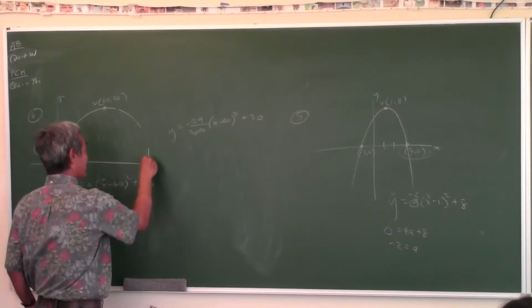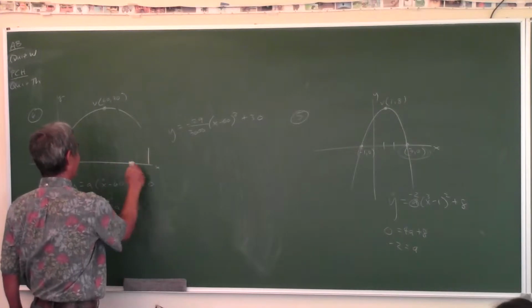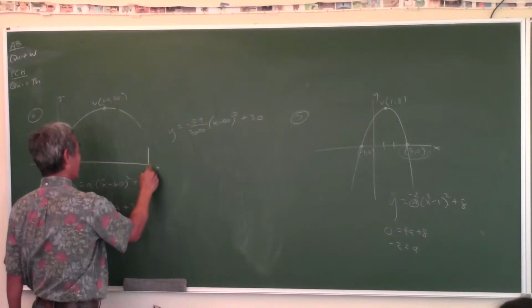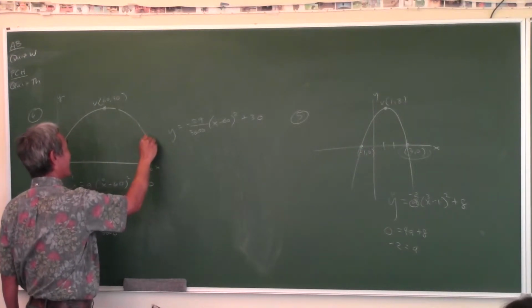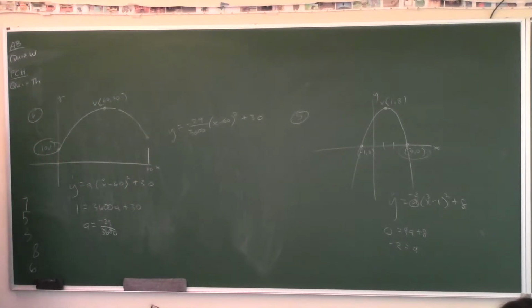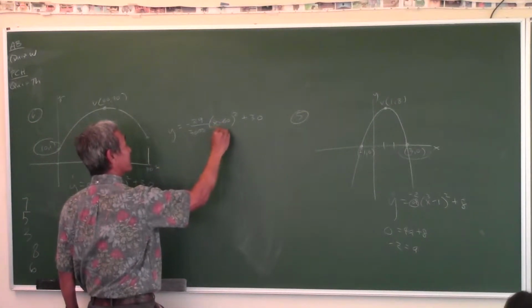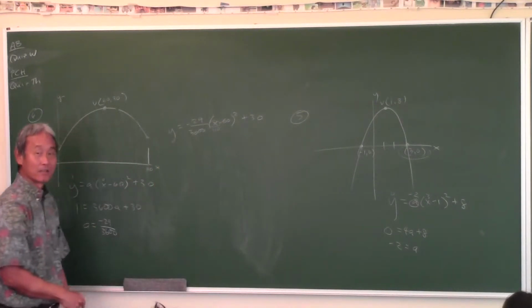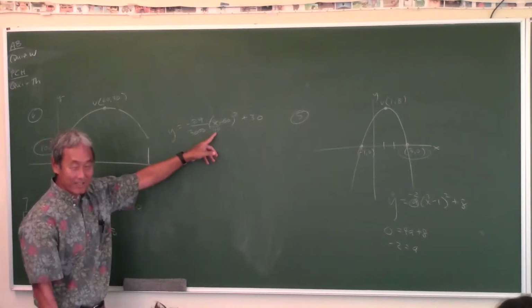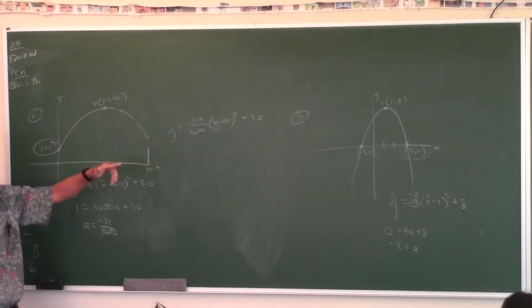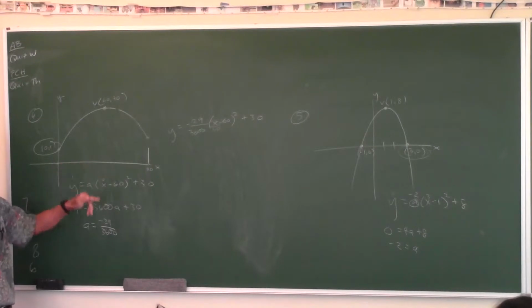So here's the fence. How far is the fence from home plate? 110 meters. So how can I find the height of the ball to see if it's a home run or not? Plug in 110 for x, and then solve for y. That's the answer. If you show me that you plugged in 110 there, I'll give you 1 more point. You want the other 2 points? Compute it without a calculator.